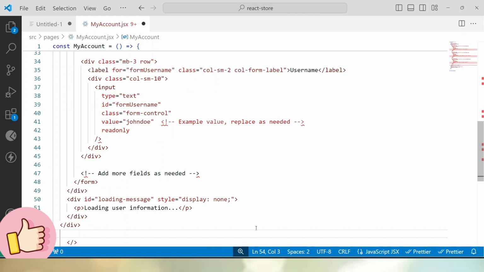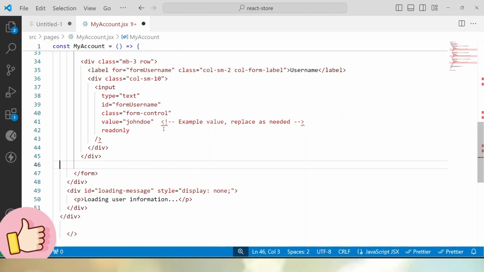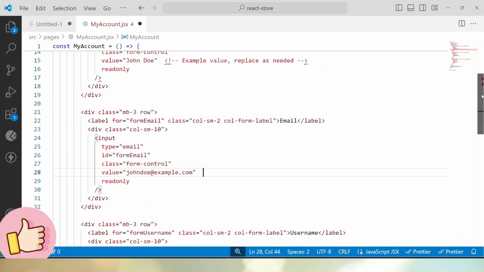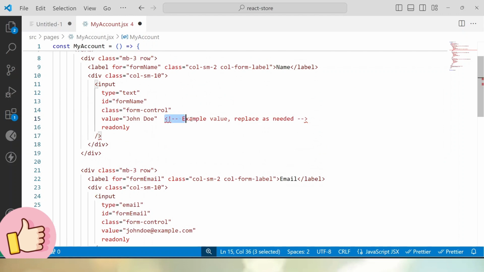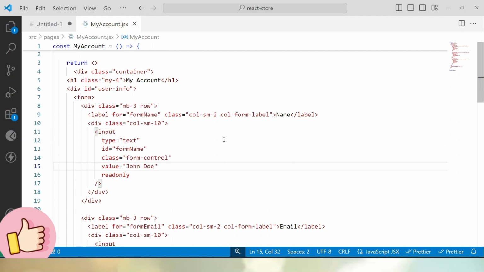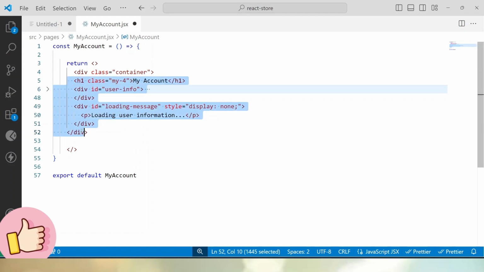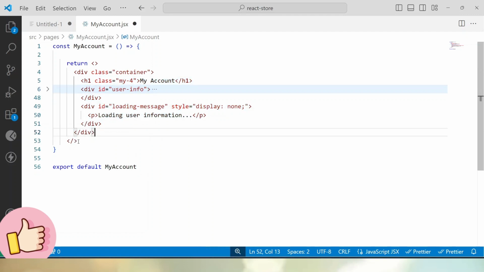Next, let's remove these comment lines from this HTML. So I'm removing from here, let's remove from here, and I will see one more here. Let's remove. So successfully, we have removed all comment lines. Now next, let's do some formatting with this HTML code.